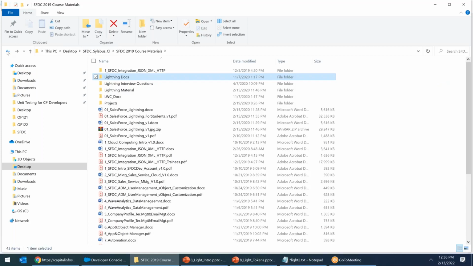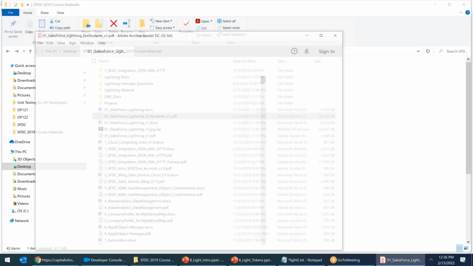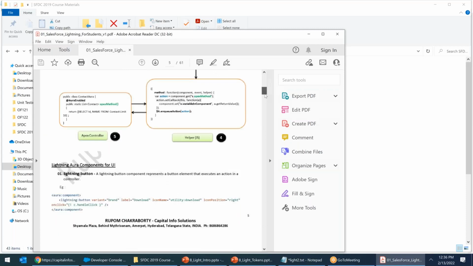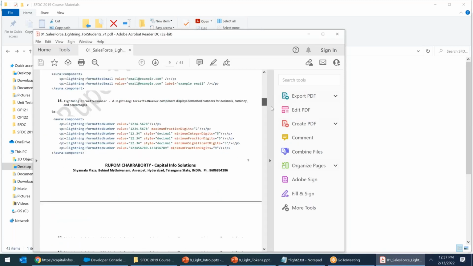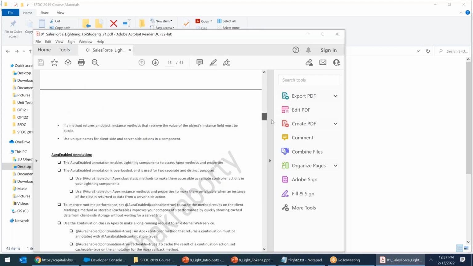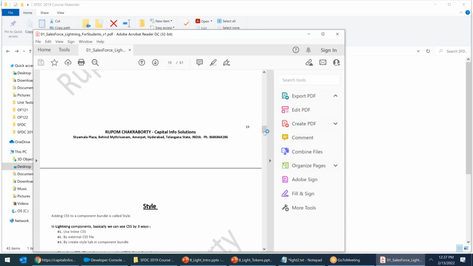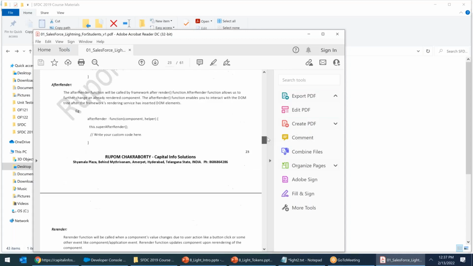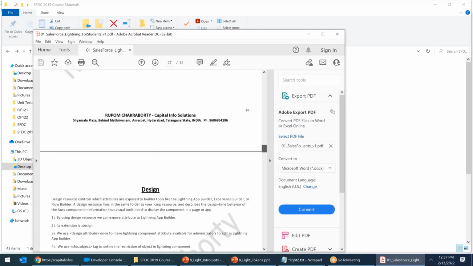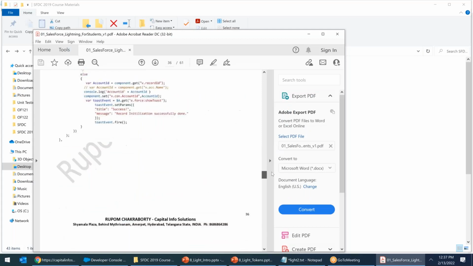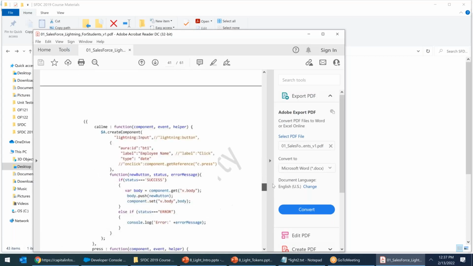Which is nothing but a soft copy. Here is Salesforce Lightning. The course material is already there. This is the Lightning course material. 61 pages, because I didn't give you notes. So please refer to these notes. Here, a lot of diagrammatic definitions, how the execution happens, everything is there. How to apply styles and everything. What is the documentation? Complete definition, SVG, right? Design, how the LDS works, what is the flow of LDS? A complete document will be available.